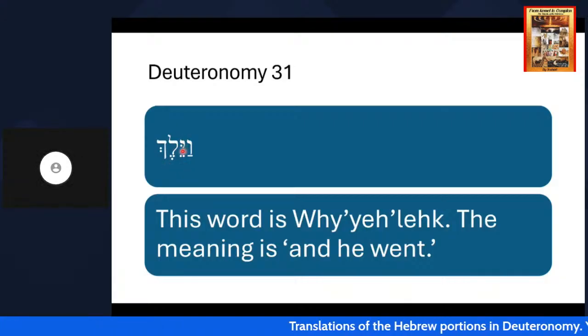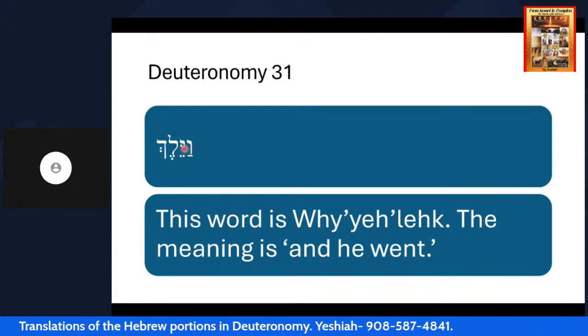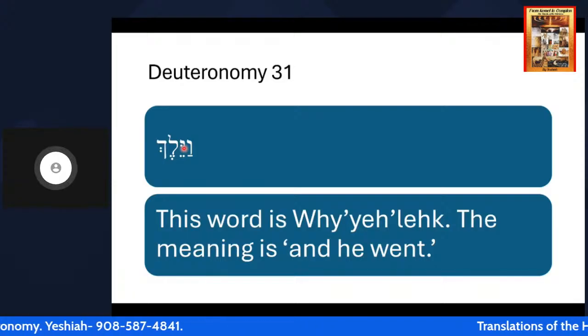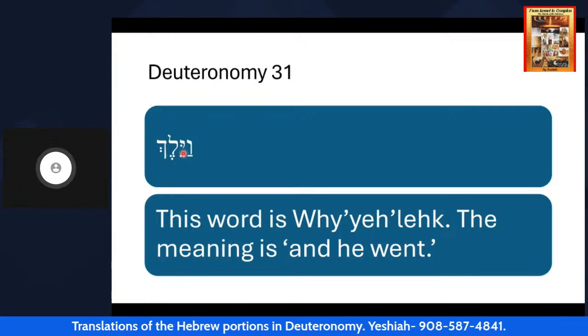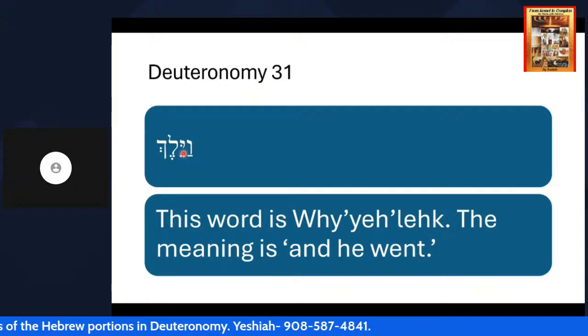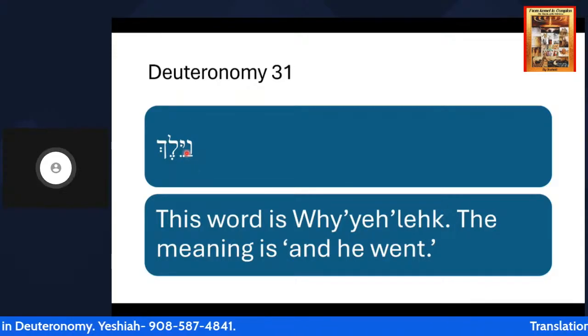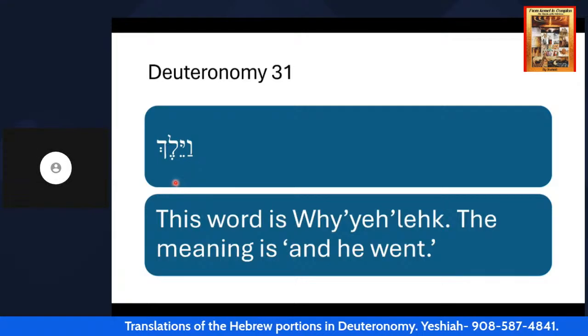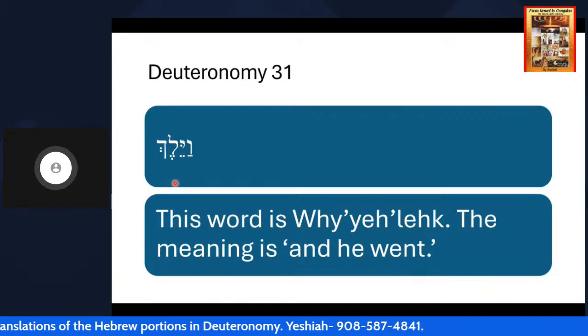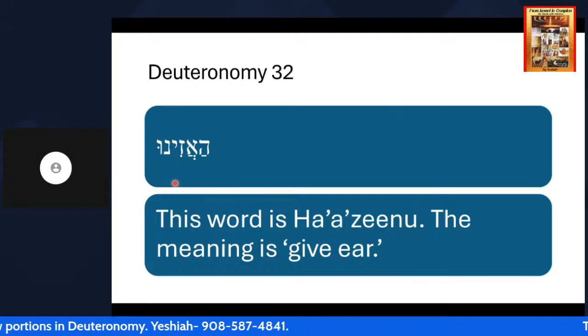That yod that we see there with the laser pointer serves as a prefix. To go in Hebrew is the root word halak. The hey drops out when you conjugate it inside the future tense, so you get the word yelek, which means he will go. Wayelek, because of the wow in biblical Hebrew, turns that normal future tense word into a past tense. So it becomes, and he went. That's something we care to point out in that particular case.